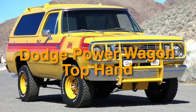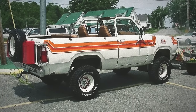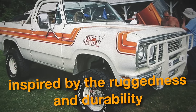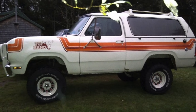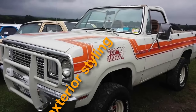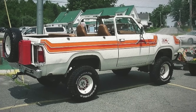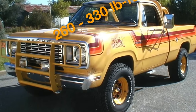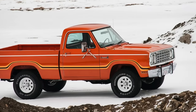On number 21, we have the 1978 Dodge Power Wagon Top Hand. Introduced as a special edition, it was designed to cater to a niche market, inspired by the ruggedness required for ranch and farm work and embodying the spirit of the American west. Its design elements incorporated western-themed accents, and it offered impressive off-road capabilities with bold exterior styling including custom paint schemes, unique badging, and upgraded trim packages. Power outputs range from around 150 to 230 horsepower, with torque figures from approximately 260 to 330 pound-feet. Its limited visibility in mainstream automotive circles adds to its mystique.